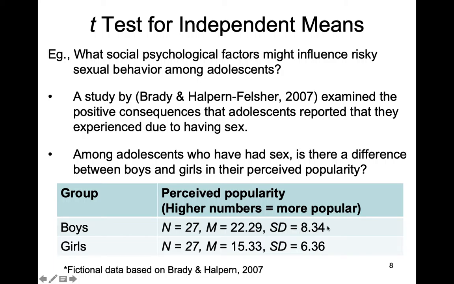Now, what's being reported here is the sample statistic, the descriptive statistic standard deviation. So we'll have to do something with that number in order to convert it to an estimate of population variance. But when you read a research article in psychology or in other social and behavioral sciences, what you're likely to see in the report is the mean as well as the standard deviation, the descriptive statistics, for the two groups in the study.